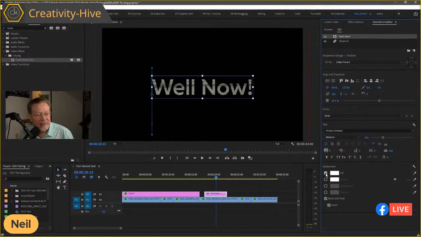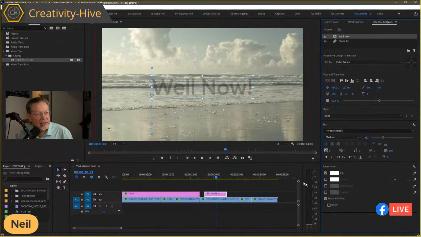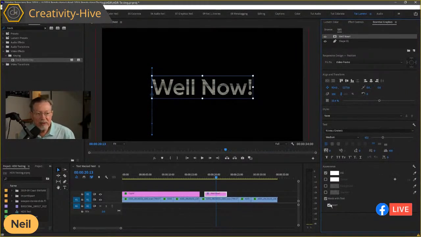And I filled it again with white, but notice I've got these two buttons down here, mask with text. Prior to clicking on mask with text, at first, this is what we see. I just have a white text just like normal. But now if I do mask with text, it will at first appear like this image here, where you can see the text, but you still see the rest of the image. But if I click invert, this is what turns that entire shape into a complete mask of the whole image and gives me the text shown in this.